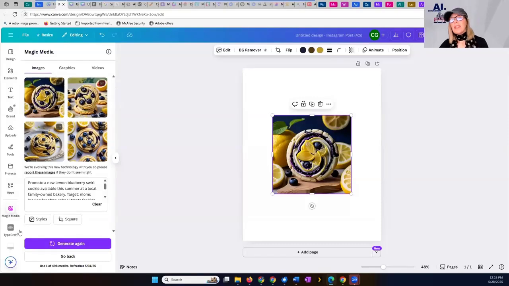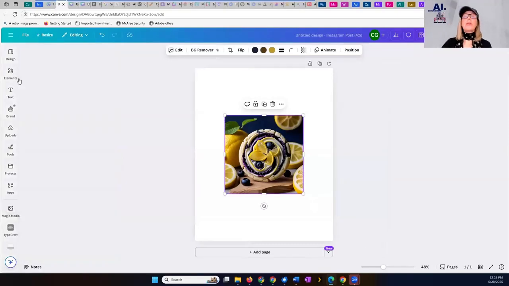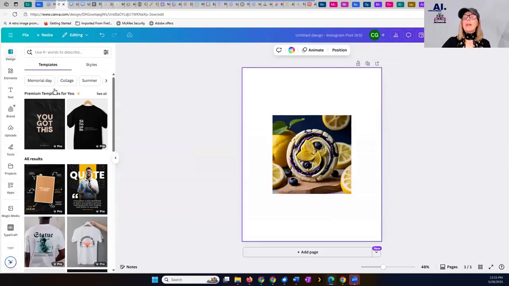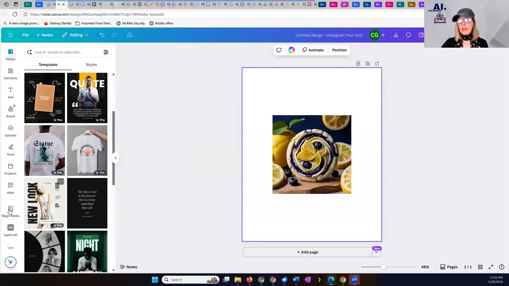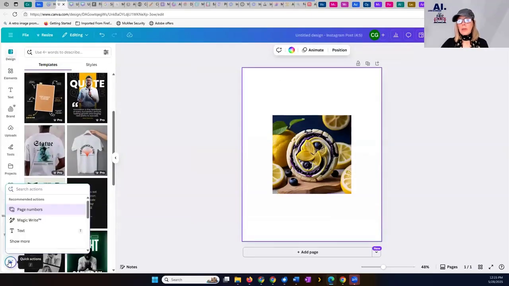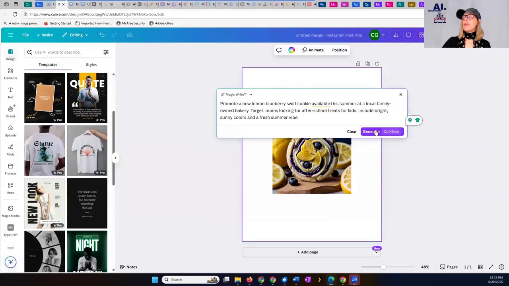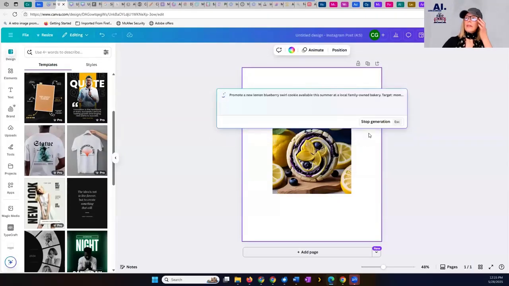Very funny. So this was Magic Media. Sorry, I'm looking over there because I'm trying to get around my camera here. There we go, that's what I was looking for. Magic Write down there. Let's just do promote a new and do the same thing there.